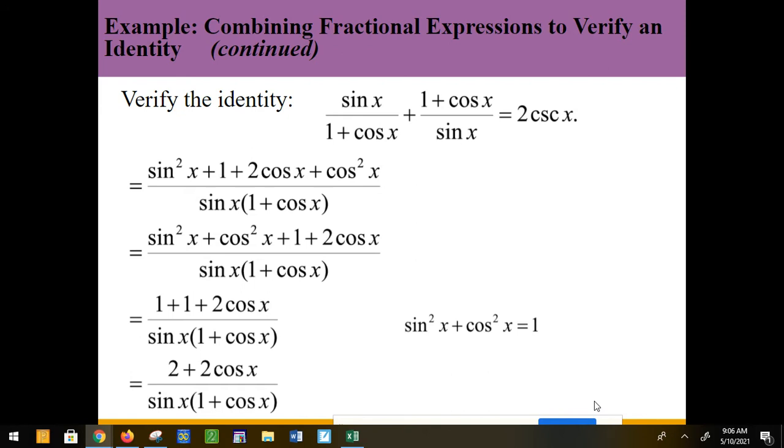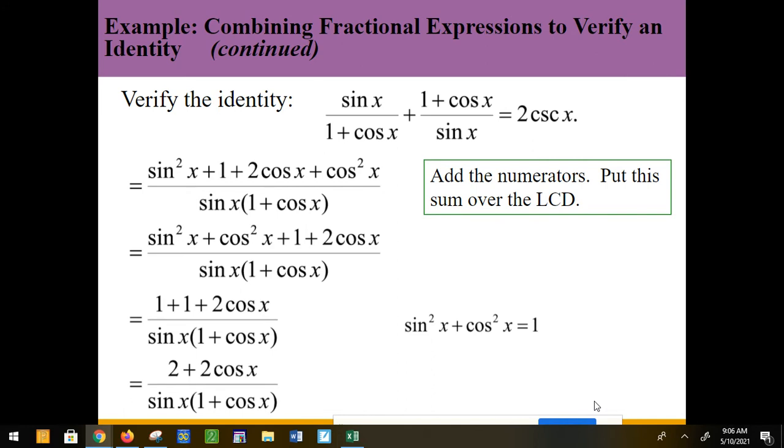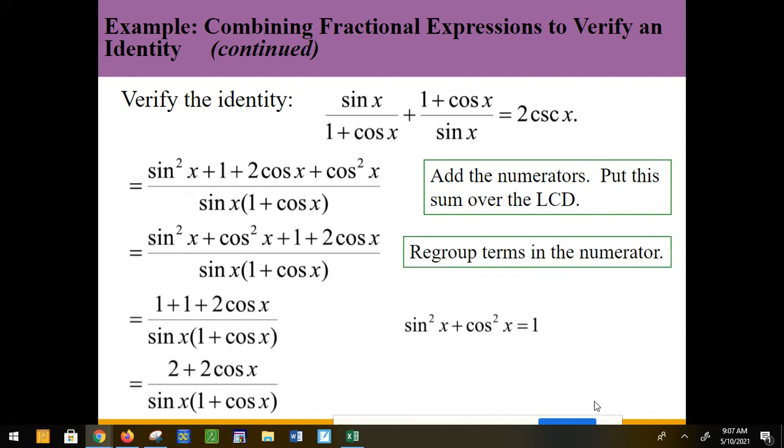Now we can combine that all in one fraction. All right, so the left side of the identity is now just this one fraction, because the point of getting the common denominator was so that you could add the numerators together. That's just what's happening in this line here. We're going to regroup it into things that make sense.